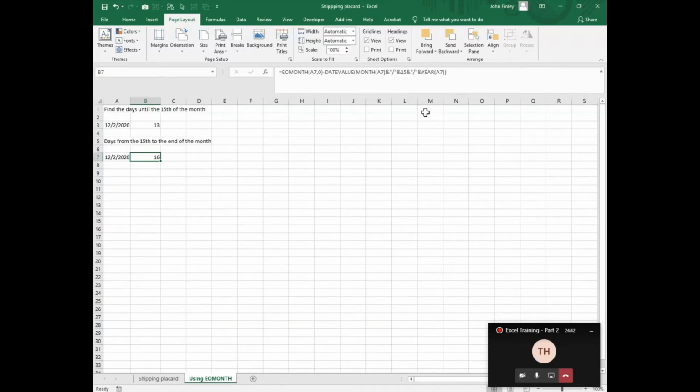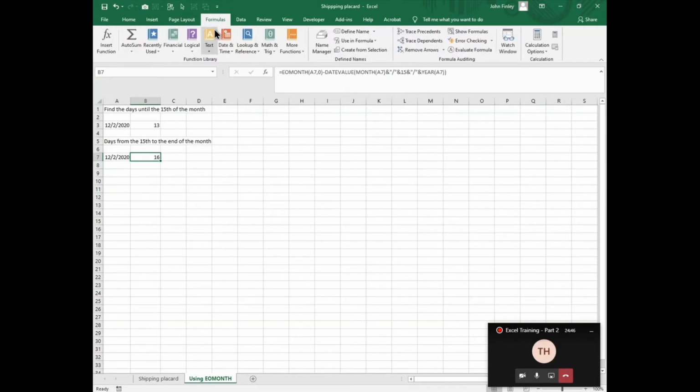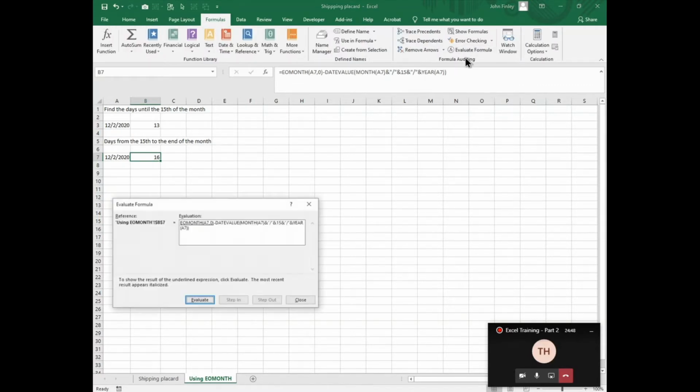So if I were to evaluate this formula, here's another important thing. If I go to formulas and evaluate this formula, it will evaluate it one step at a time. So it says the end of the month for December of 2020 is serial number 44196.